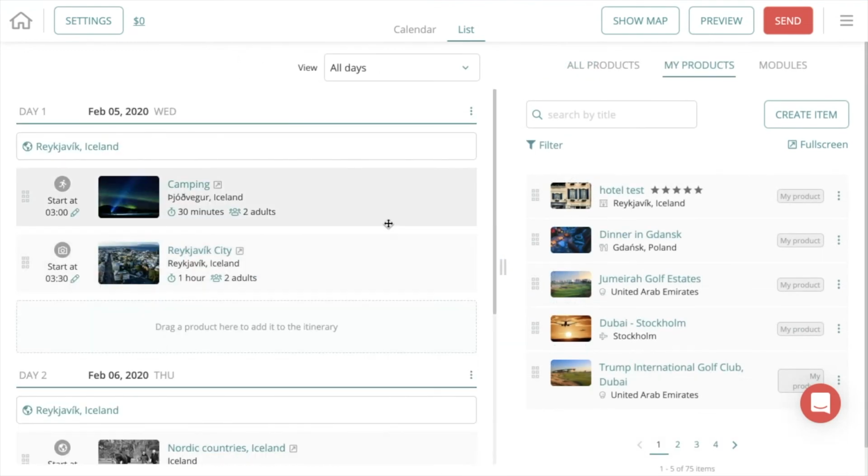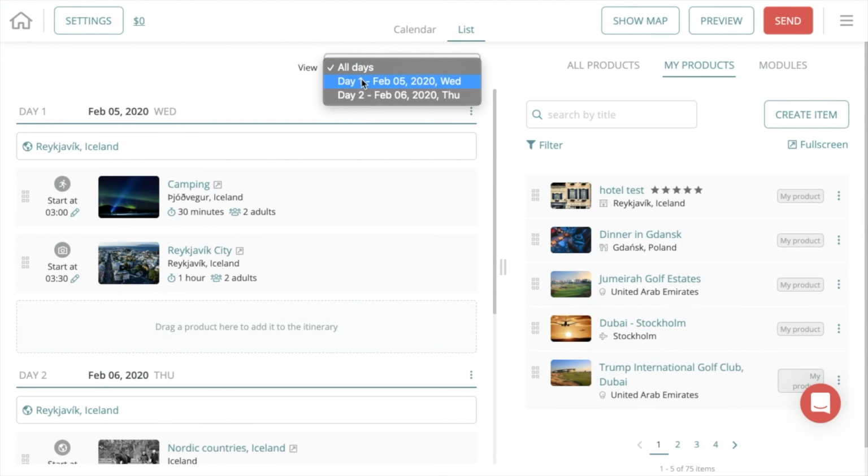And lastly, we have another feature, which is called View here at the top, where you can toggle specific dates in your itinerary to work on. Let's say you have a 14-day, 2-week itinerary with lots of content in it, and you really need to navigate quickly through the itinerary to work on it faster. You can do so by going to View, clicking that, and selecting the specific date that you want to edit or customize.